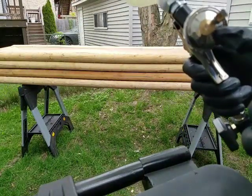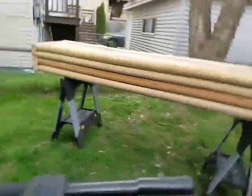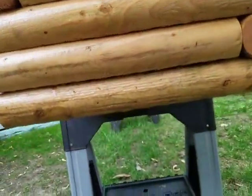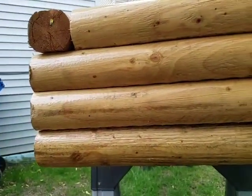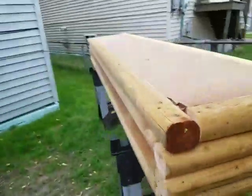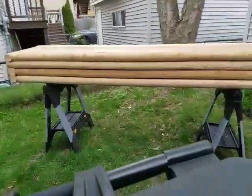There's a 1.3 fluid tip on here, and I already tested the piece, which right here you can see it's shiny and everything, and it went on real easy too. So I'm just gonna do this side over here and just show you how easy and quick it is.